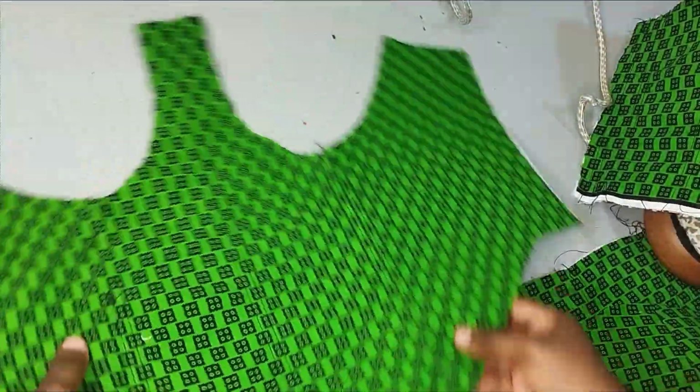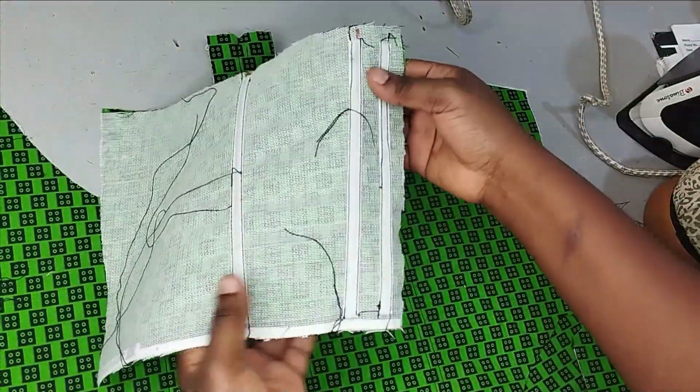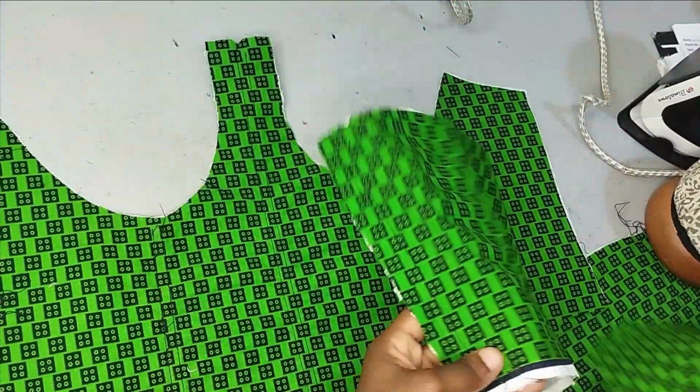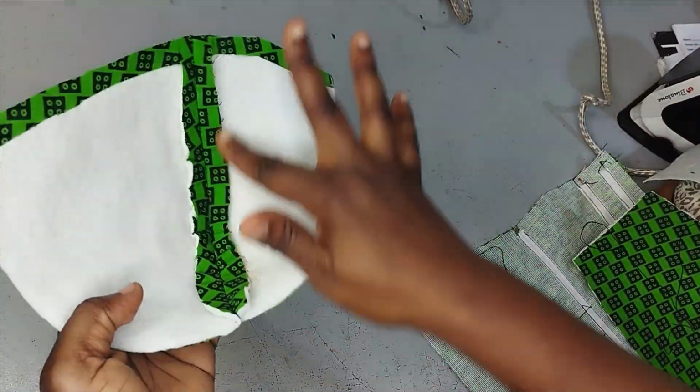Okay, so you just iron it flat. This is what I have. And for the back as well, I left this space to place my highlight, and then I fixed my boning as well. So I've joined my cup. Okay, this is my cup, and then I press the seams open.